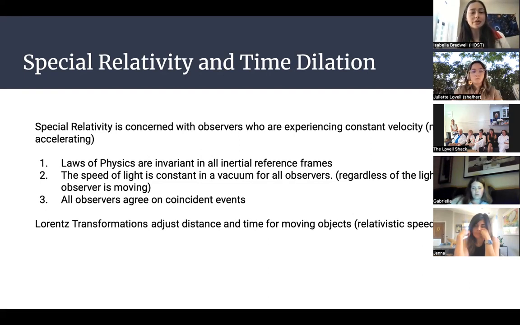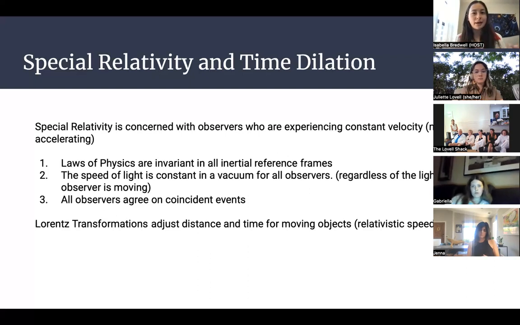So it doesn't matter how fast you're moving, you can never catch up to it. Einstein formulated a thought experiment on it: imagine a wave, and for a wave to be a wave, it has to be traveling. So if you could catch up to it and have a point, then it wouldn't be a wave anymore. That's why it's impossible to catch up to the speed of light. Because if you could catch up, then the light wouldn't be a wave. If that makes sense to you guys.